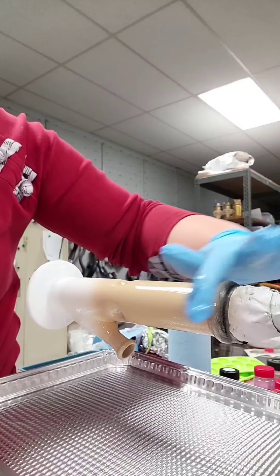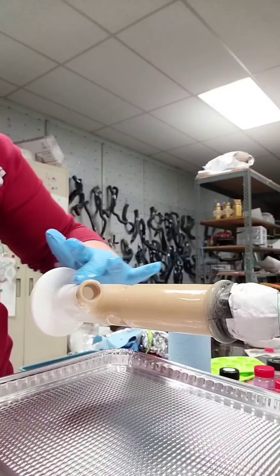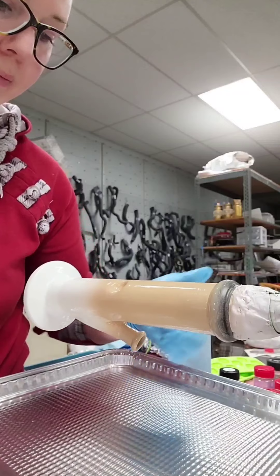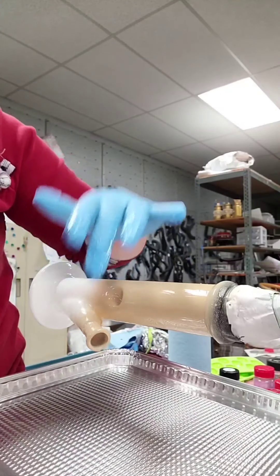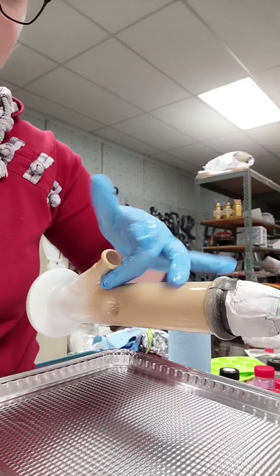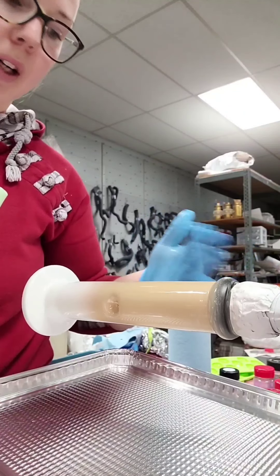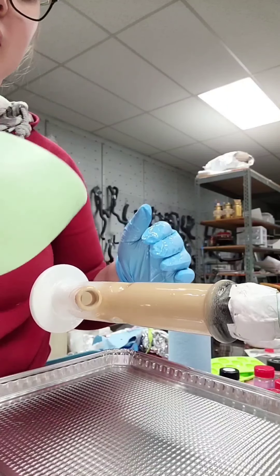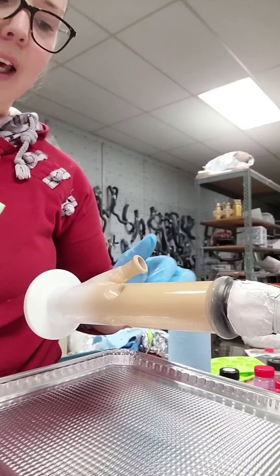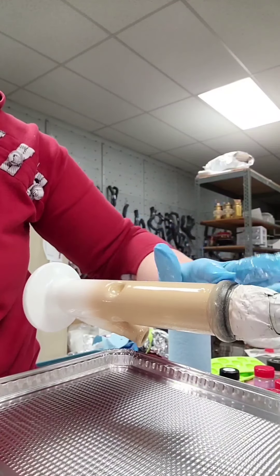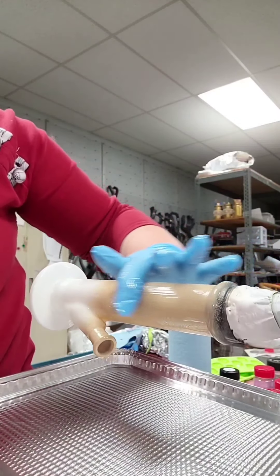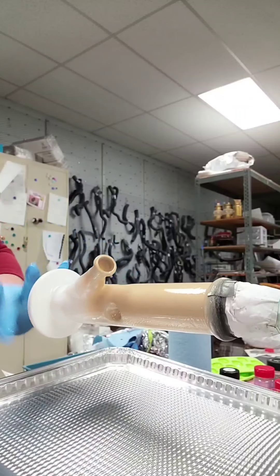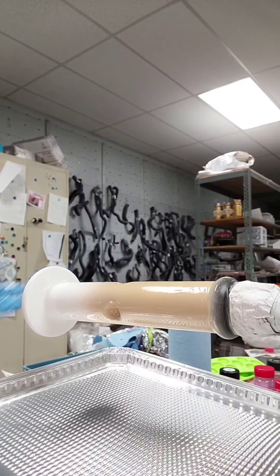Once I'm sure that I have a good, nice, even, thin layer all over this, and I do all the way around where the stem goes, because I use a drop in stem and the epoxy doesn't touch it. So it never really gets heated. I also prefer to do these on the vases that have an ice catch just to keep it extra cool. I know that the epoxy isn't getting heated enough to be toxic.